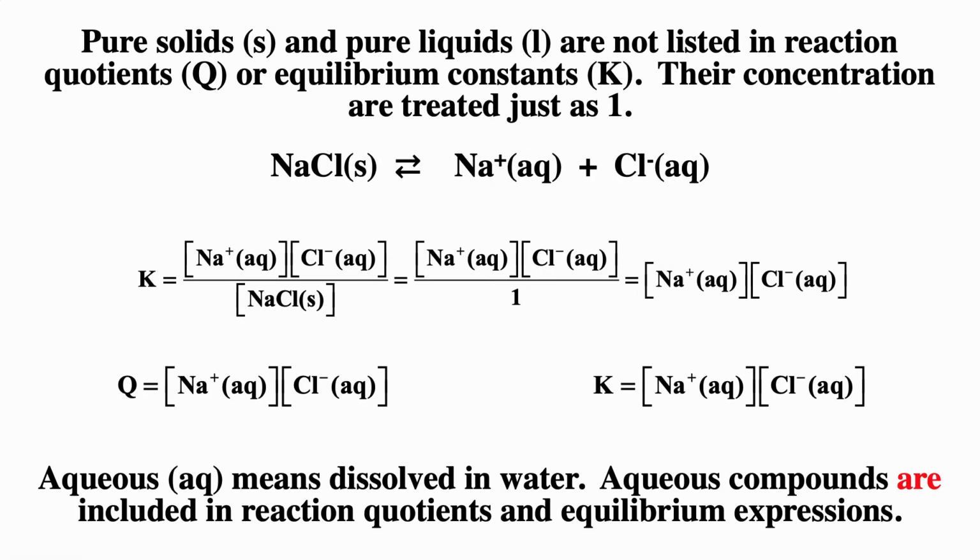If we look at another example, here we have sodium chloride solid going to sodium ions aqueous plus chloride ions aqueous. If we write down products over reactants, we would write it this way, but again, pure solids and pure liquids, when you have an S or an L, we treat them as if the concentration is not changing. They have what's referred to as an activity of 1. And so the properly written equilibrium expression does not include solids or liquids. So if you have an S or an L.